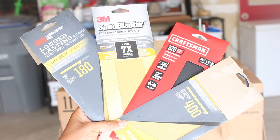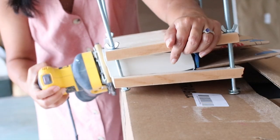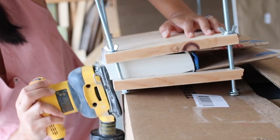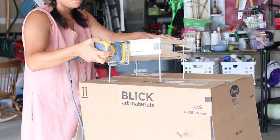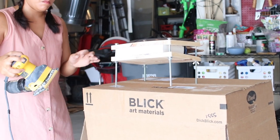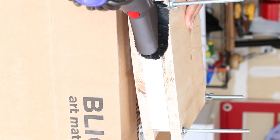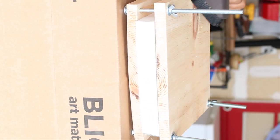I honestly don't know if this step was necessary, but it made me feel more confident. This may have been a little overkill, but I chose to use four grades of sandpaper with my electric sander. If you don't have a sander at home, you could just wrap the sandpaper around a block of wood and sand by hand. I started with 180 grit and worked my way up to 400 grit to get the text block as smooth as possible. After sanding, you're going to have a lot of dust — I used my vacuum to suck up as much book dust as I could before spraying, to make sure the spray paint sticks well.